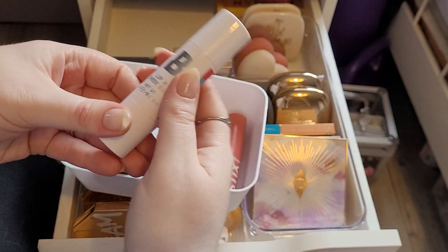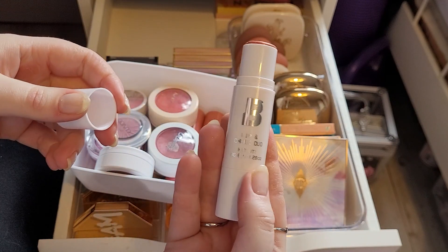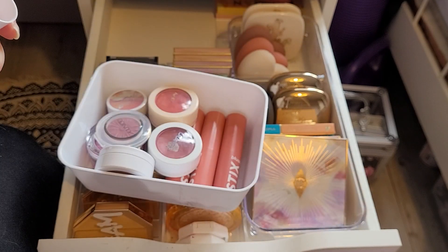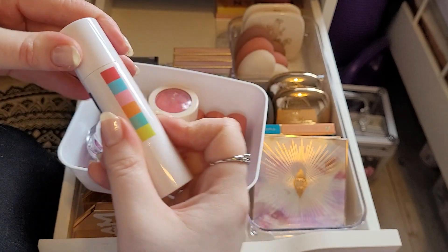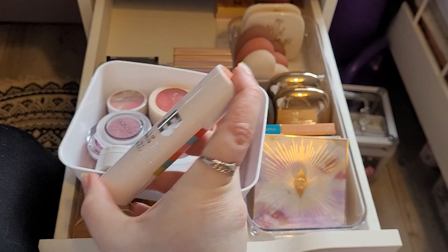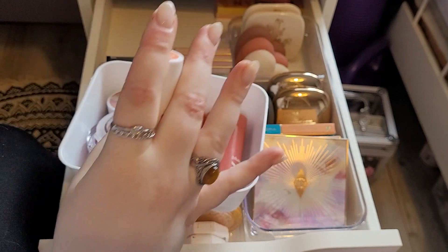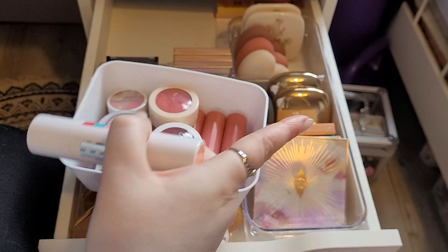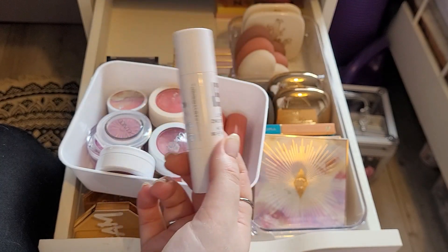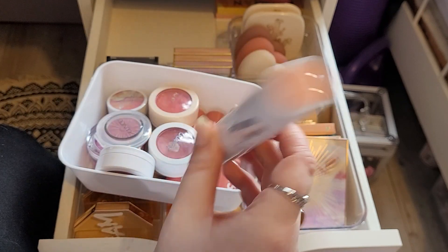This is my favourite blush — this is the Beauty Bay Mad Hatter face thing. It smells a bit funky but I'm going to keep it because I freaking love this. It goes on like a cream, blends like a cream really nicely on the face even over powder, and it sort of settles like a powder so it's long lasting. I freaking love this. I'm keeping that.